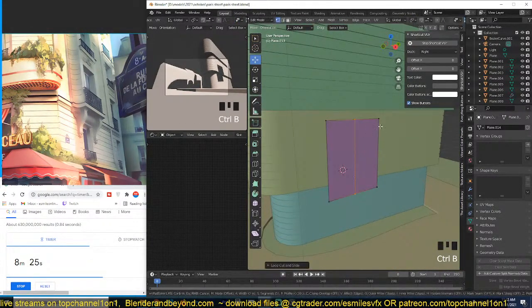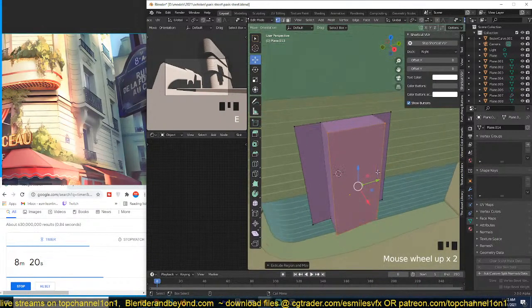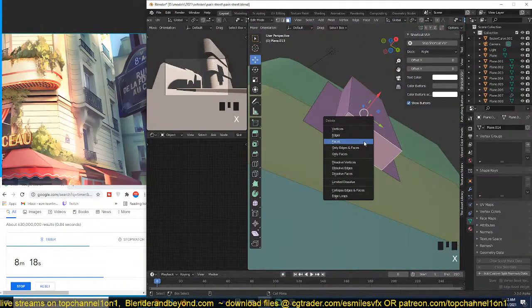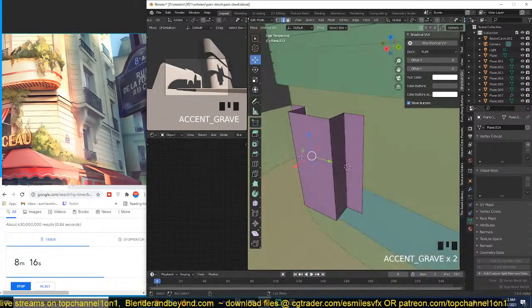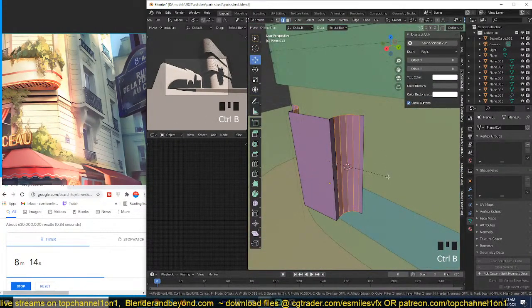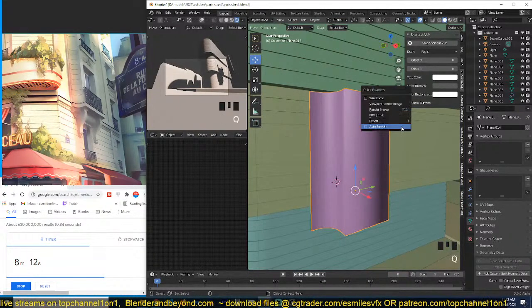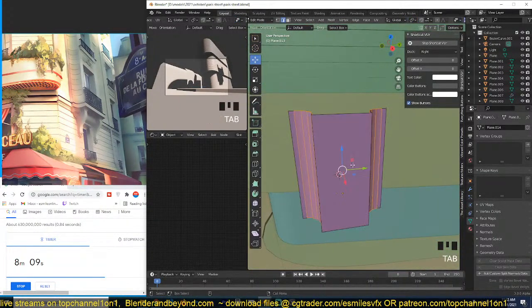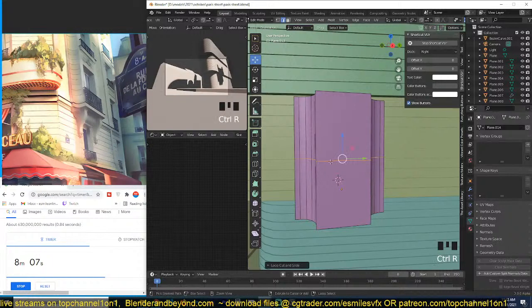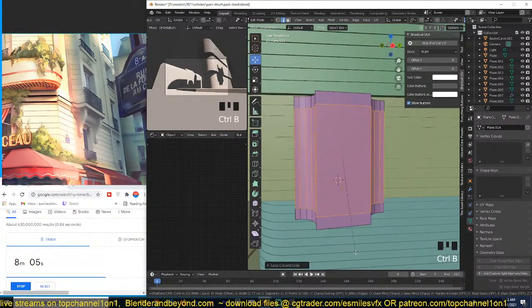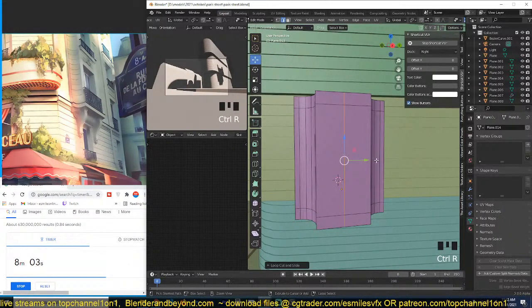I'm going to add a loop here, like that, something like here, extrude, and let me get rid of these faces. Just grab these edge loops, round them off like that. So we have something like that, auto smooth, and now we have that. We need a window, so I don't know, maybe this is a door or something. Just insert.